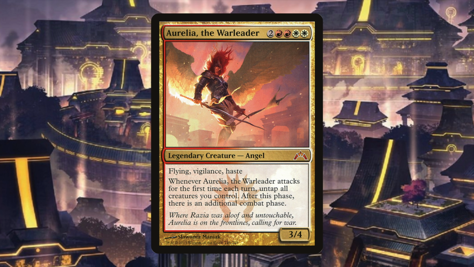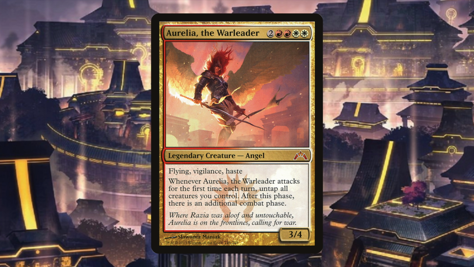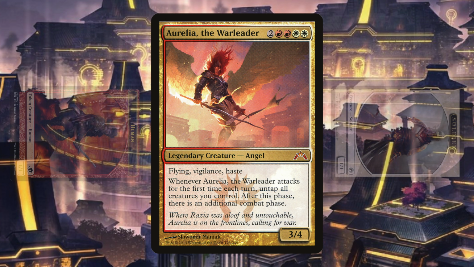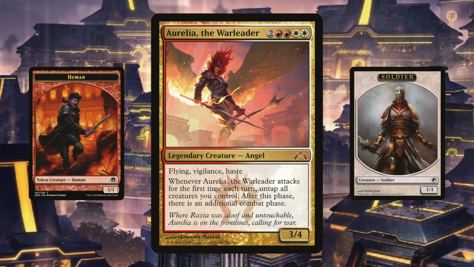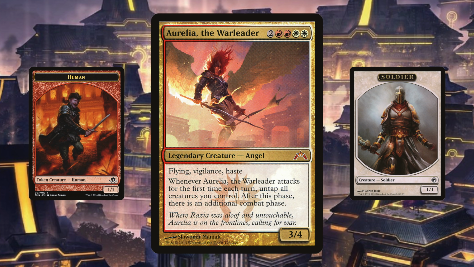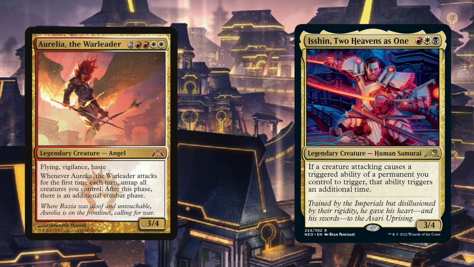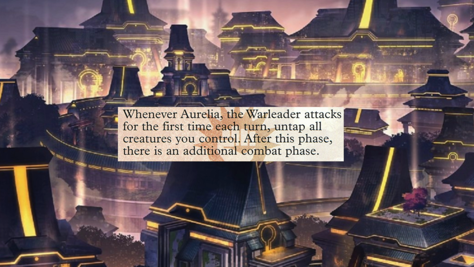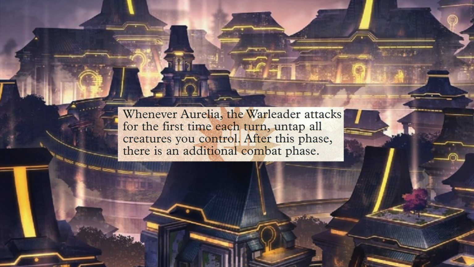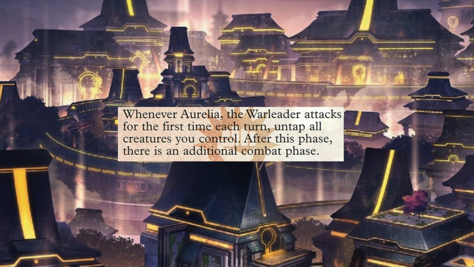Aurelia, the War Leader, is a 3/4 legendary angel with flying, vigilance, and haste. Whenever she attacks for the first time each turn, untap all creatures you control. After this phase, there is an additional combat phase. With our commander in play, that translates to 2 additional combat phases. Note that Aurelia only untaps our other creatures the first time she attacks each turn, so we'll need another way of untapping our creatures on that second extra combat step.